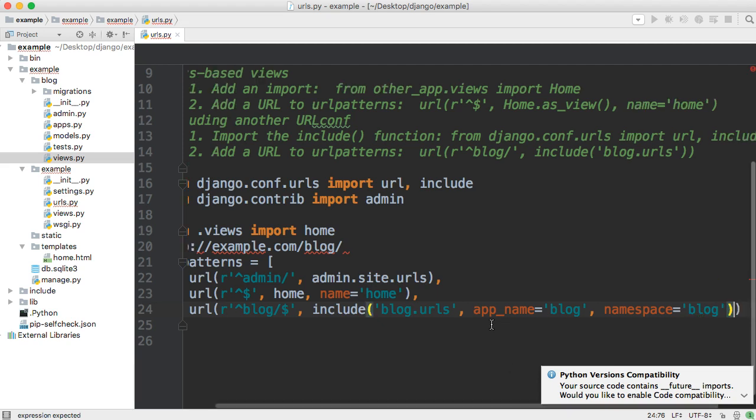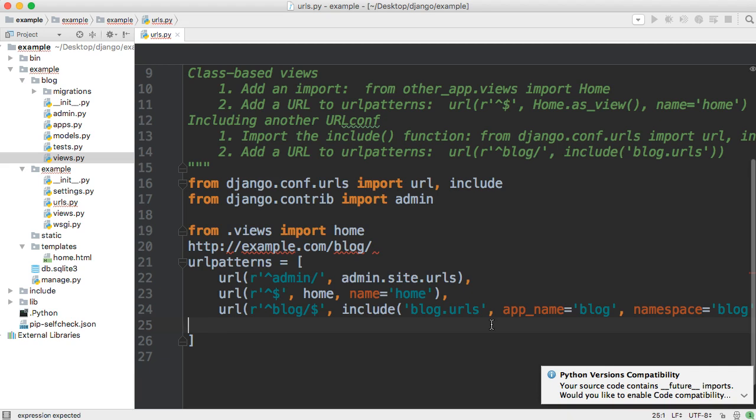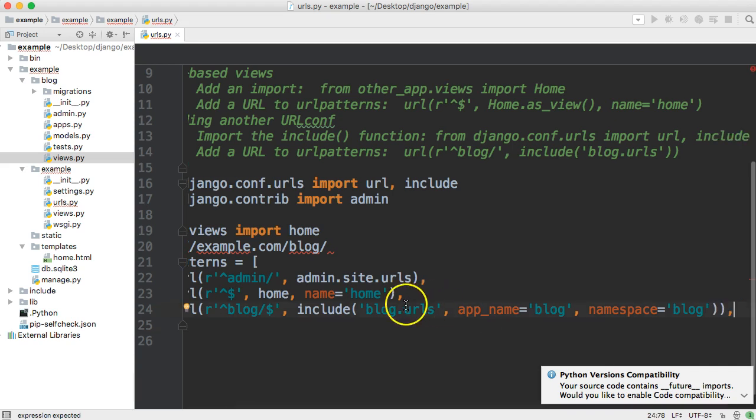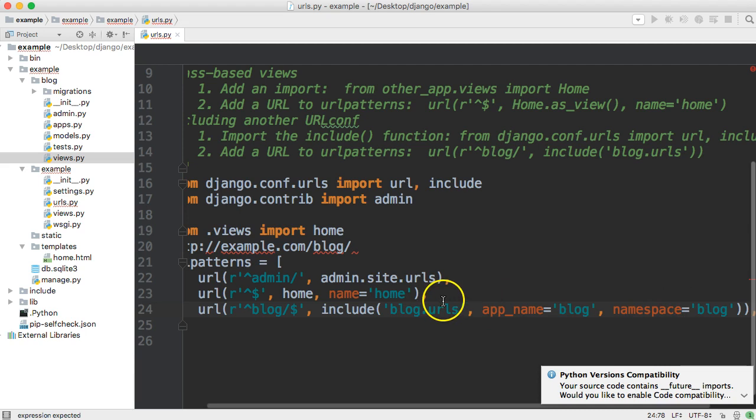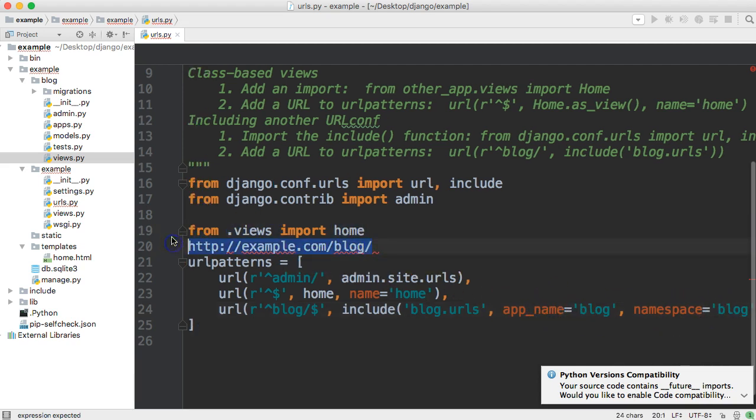So what the namespace does basically is, when we are creating URLs in our template or in our views or something like that, a namespace gives us the ability to call this right here. So I could say, hey, blog, call these URLs. That's what it does. You will probably see this in the next tutorial, actually, using the namespace. And you also see something called name in the urls.py file we're about to create. So let's go ahead and create that file.